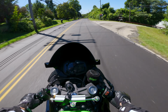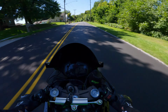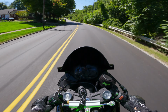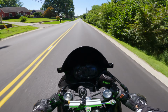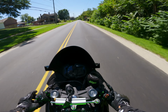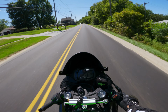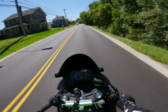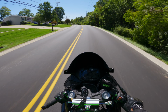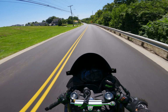And when you get on one of these super sports, whether it be a 600 or a 1000, you're going to have to deal with the fact that you're not going to be in the most comfortable position. Which I'm pretty sure you guys know if you're looking at these bikes. I mean, it's no surprise that super sports, whether it be a 600, 750, or a 1000, have a lot more aggressive ergonomics than, say, your naked bike, or your Harley Davidson, or your Indians, Triumphs. So it's no surprise there.